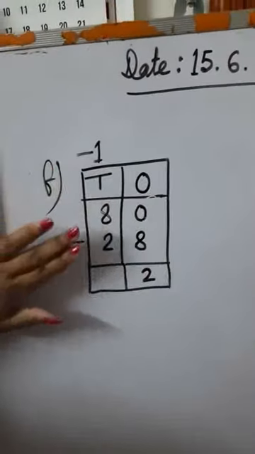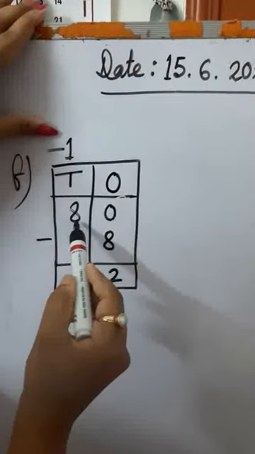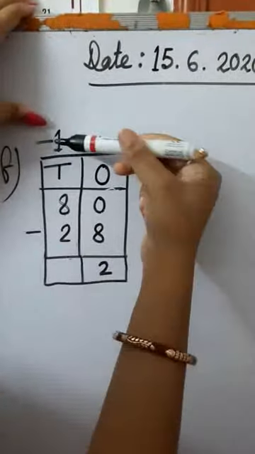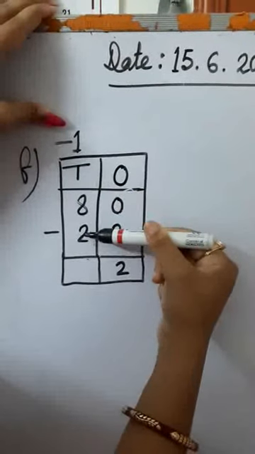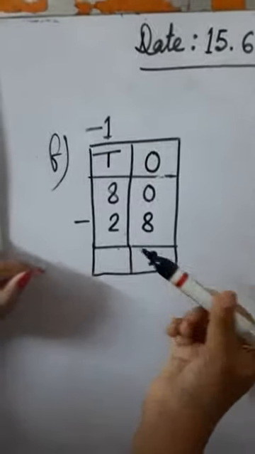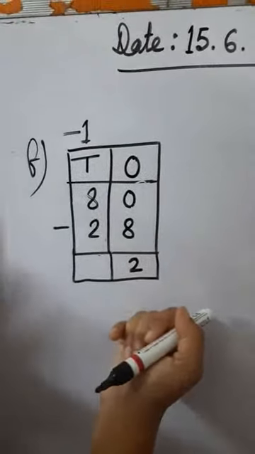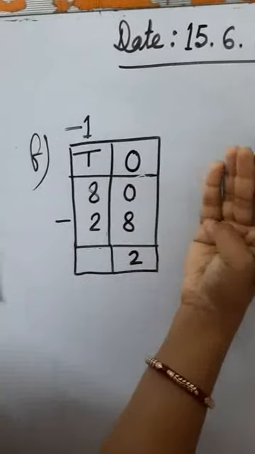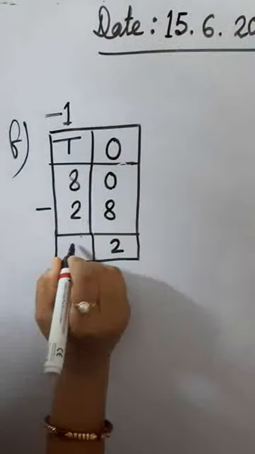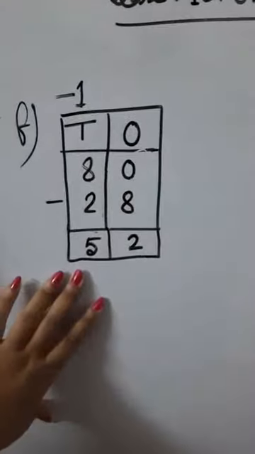Now we do the tens place subtraction. We already have 8 and 2, and now we also get minus 1. So first we add the minus 1 and minus 2, which makes 3, and we subtract that from 8. So after 3 we count up to 8: 4, 5, 6, 7, 8. So we get 5. We write the 5. So the answer is 52.